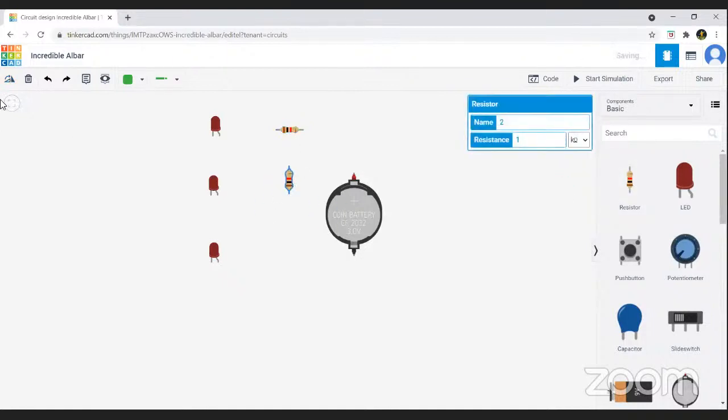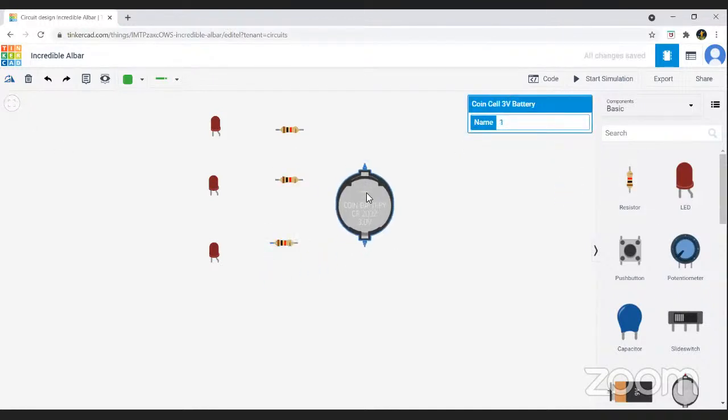You have to use 3 resistors and 3 LEDs with 1 battery. Make this connection and your LEDs should glow. All of you start doing it. You have 10 minutes for this. Those who complete it, let me know in the chat box.